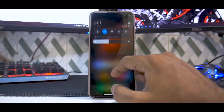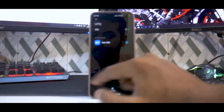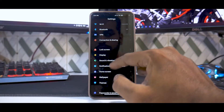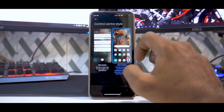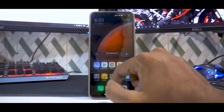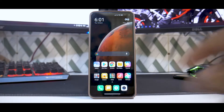Swiping from the right or left in the normal way gives you the standard app drawer or notification tiles. But if you go to Control Center and enable it, the new version splits it — swipe from the right for your tiles, swipe from the left for notifications. That has been fixed, so kudos to Xiaomi/Poco for doing that.